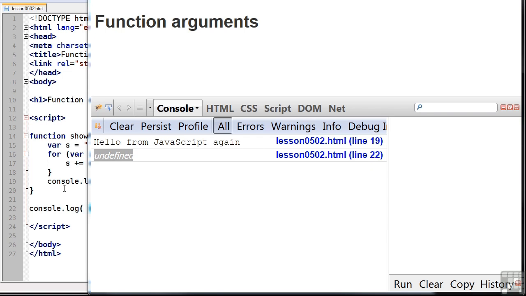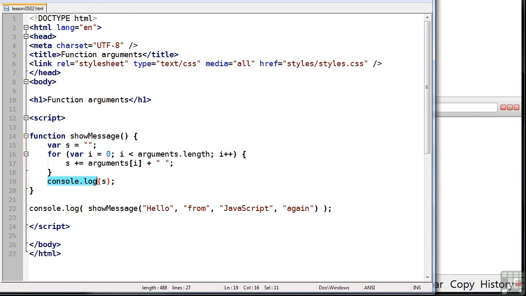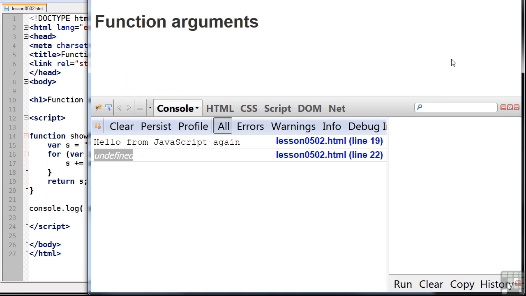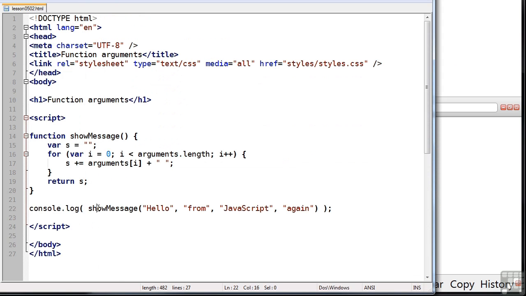So let's rewrite our function so it actually returns our string. Now it's important to remember that when a return statement is encountered, the function will end. It won't care if there's any further code. So what's happening here is that showMessage is running and it's simply returning a value which is equivalent to all these strings concatenated together, and we actually output it here. Now you can only return one value. However, that value could be a single array or an object which actually contains multiple values. But again, we'll be discussing that in later videos.